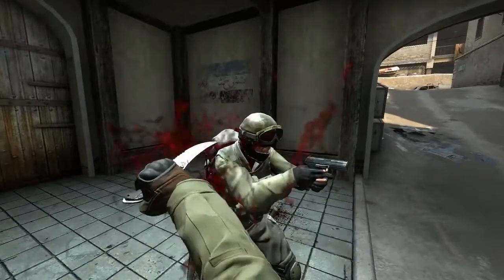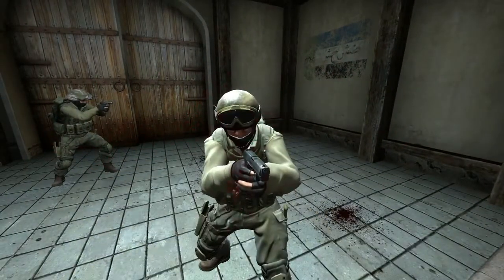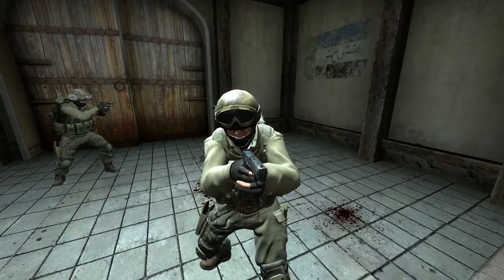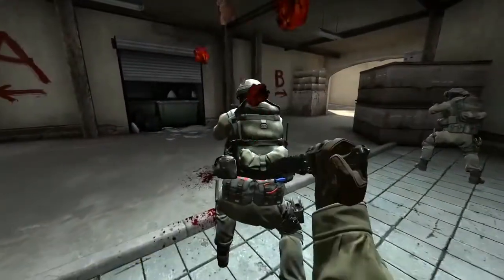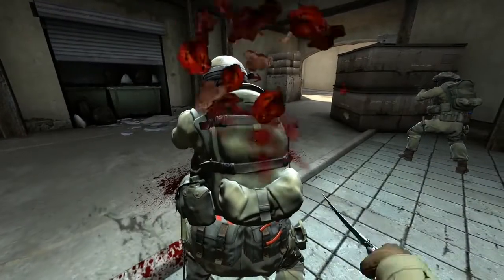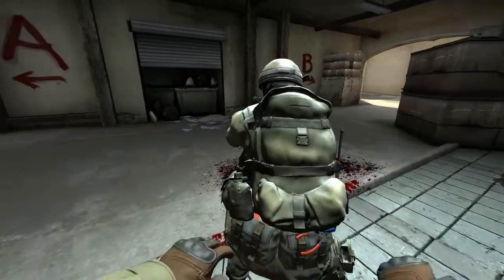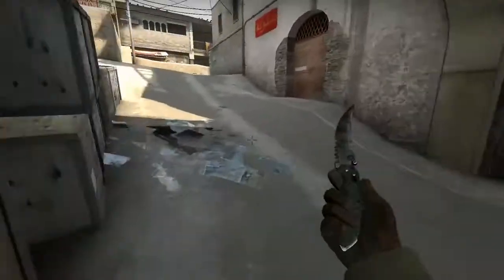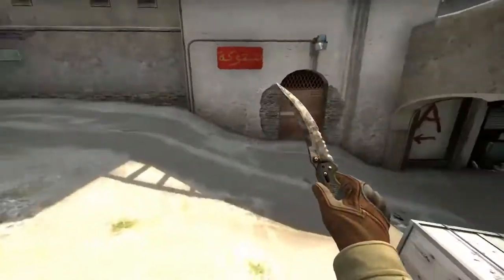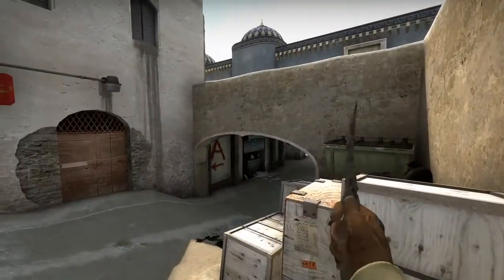This one in this video is field tested, and the price of the field tested ones is roughly $180. So, once again, really cheap for a good looking, clean knife. And another very old knife that's been around since the beginning of CSGO pretty much. If you like the Flip Knife, I think the Stained is the way to go. And at this price, I think it's just irresistible.